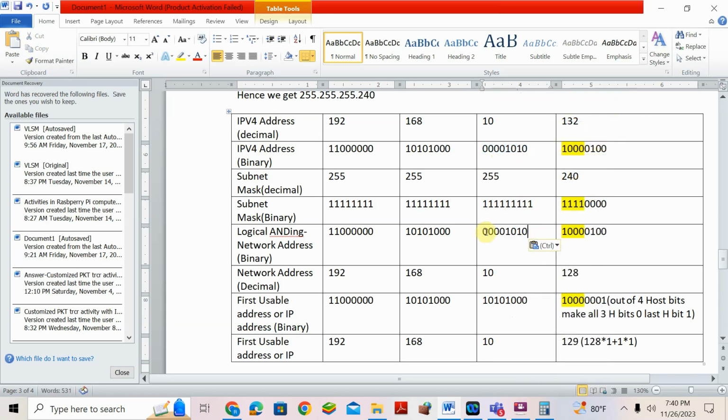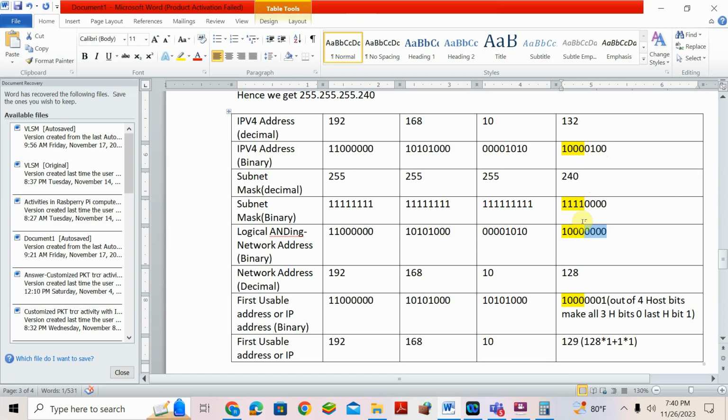Same. Okay, now here we have only four ones. So what I will do, first one AND one is one, and one. Now one AND zero is zero, one AND zero is zero, one AND zero is zero. Remaining all four zeros. Whatever you AND with zeros, you will get the zero number, right? This will be zero, because four zeros with zero one zero zero means all full zero.